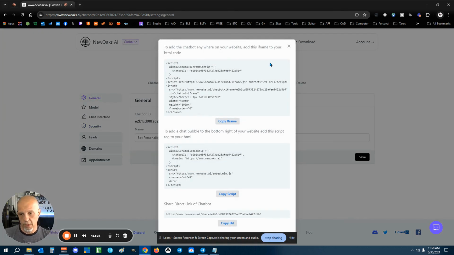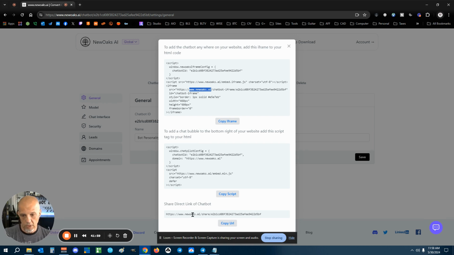You head over, if you want to put it on your website, you simply come over here. You'll note here on this build, it has the NewOaks.ai brand domain within the code, because there has to be a domain attached to the code. This is where, if you purchase just the domain upgrade where you want to add your own domain within this code to white label the code, that's the place where it would change. Now, it does not grant you a white label system by just buying the domain add-on. In order to have a fully branded, newly branded system, you would have to add the white label.